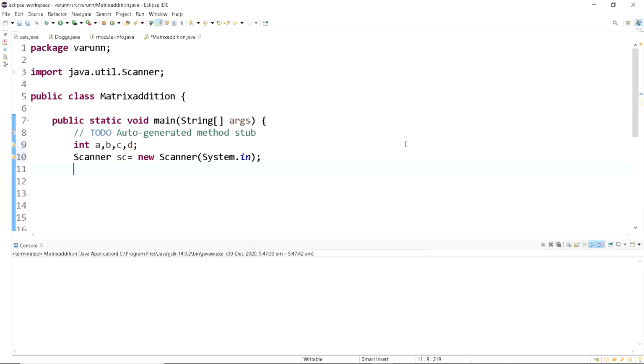Now we have created these variables A, B, C, D. A and B we're going to use for the number of rows and columns. So first we'll write: enter the number of rows and columns.